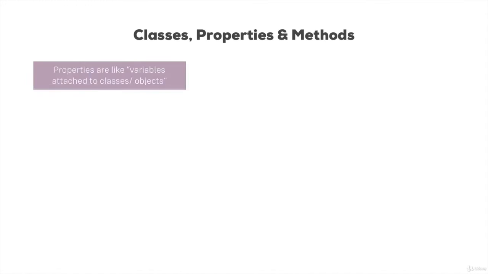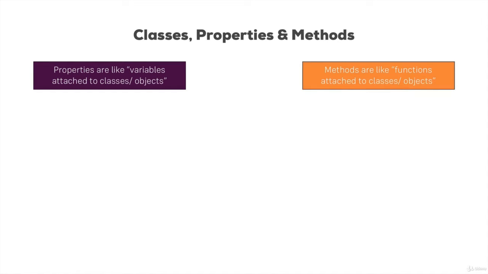So in the last video we learned about classes, and we learned about properties and methods there too. Now next generation JavaScript also offers a different syntax of initializing properties and methods. And actually it is this more modern syntax I'll use in this course. So I want to show it to you here too. You already learned that properties are like variables you attach to classes and objects. Methods are like functions attached to classes and objects.